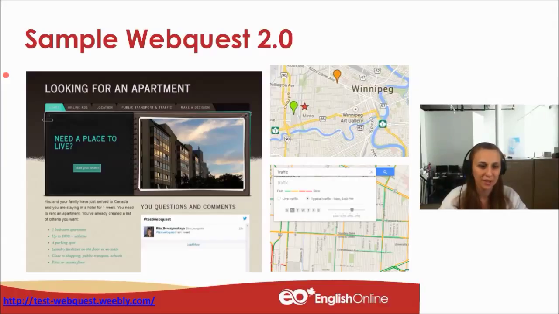So 19 years ago, the idea introduced by Bernie Dodge and Tom March was a brilliant idea, but the time has changed, and nowadays we can use the same idea, but look at it through the 21st century tools and resources available for us.